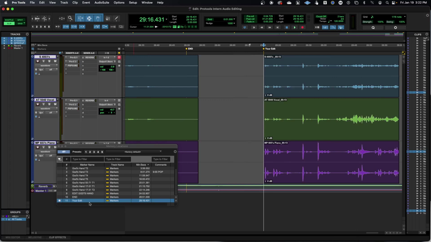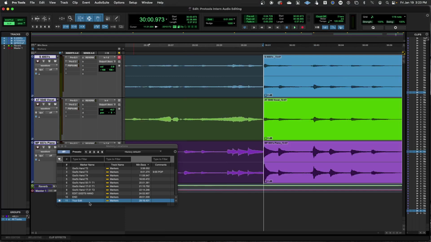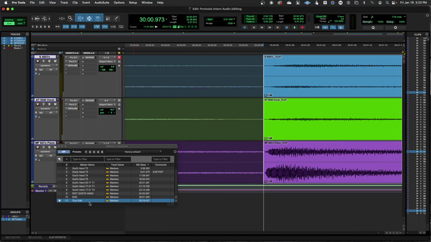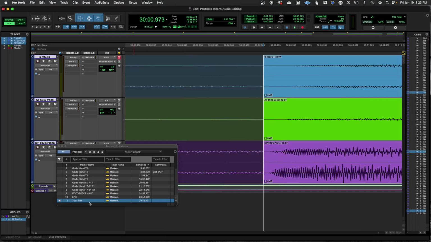Now, if I zoom in on that, we're actually at the beginning of the first chunk, which is not where we want to be. But to get to the end of this chunk, you can use the Tab key on the far left of the keyboard. You press that, and now you see it flashing at the end of the region. So we can now paste Command V, and now we're going to zoom in. It's going to put it to the center of the screen when I start zooming. I'm going to zoom in enough so that I can put a fade in there.